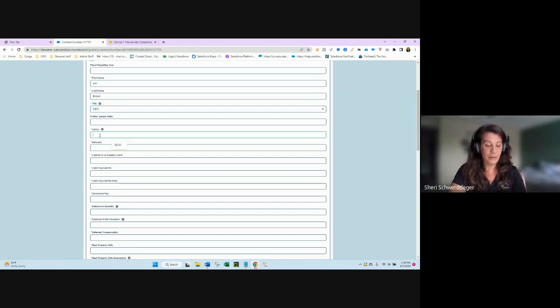And then we can enter in a salary, bonuses. If it's a 0, type in a 0. There are some that are descriptions. Type in none or NA.